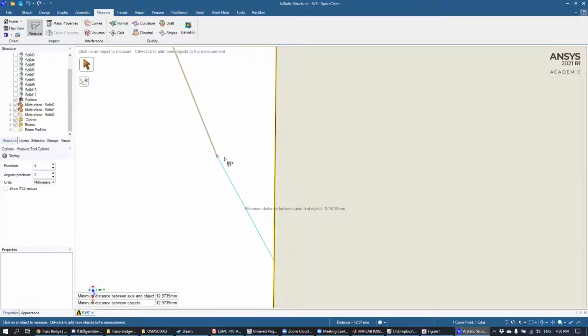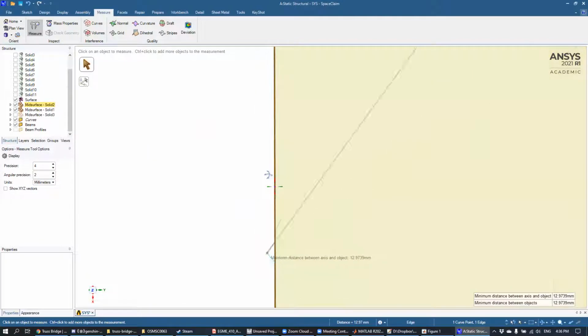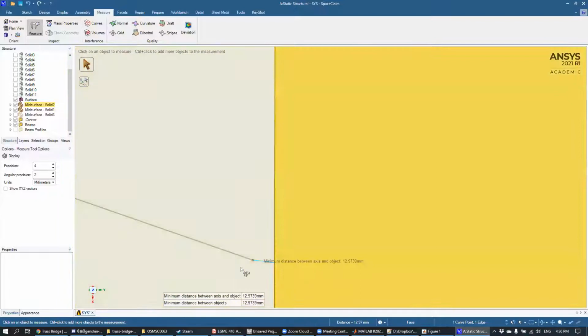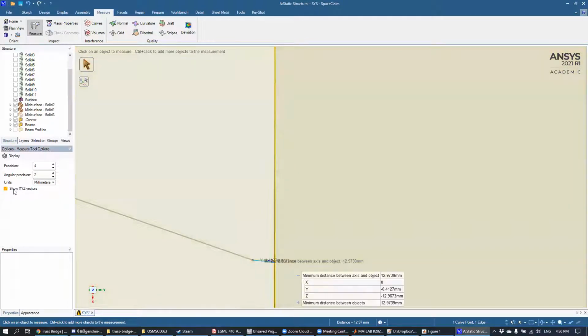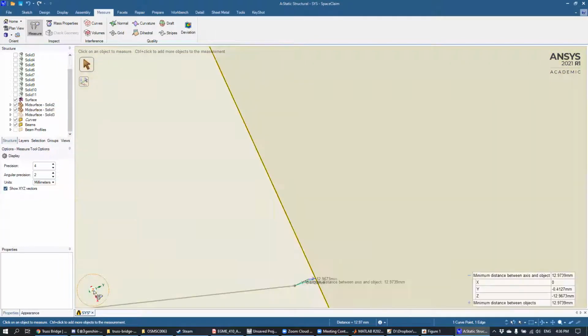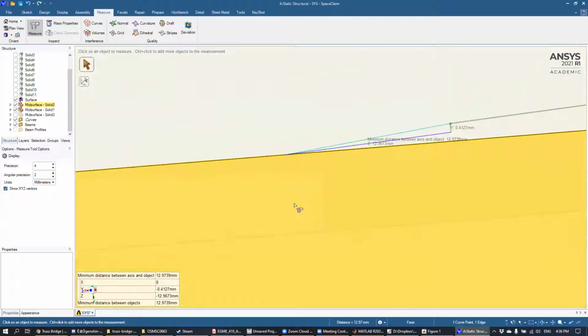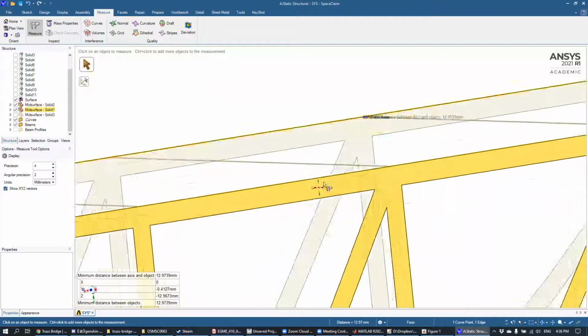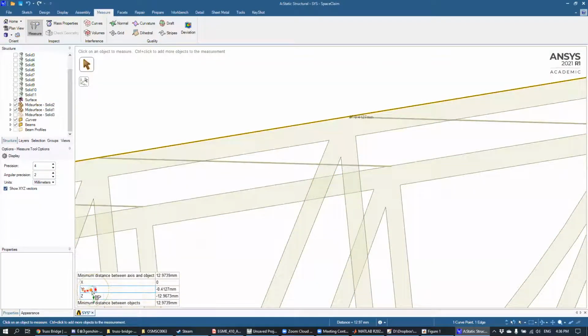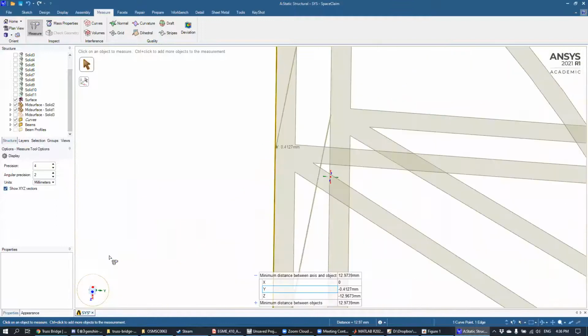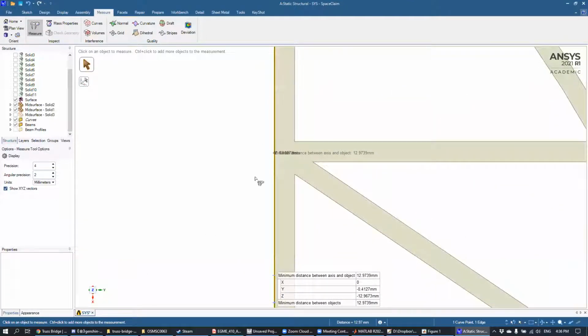What we want is the XYZ distance, which is the distance that we're going to move it vertically to hit together with it. So on the left right here, you're going to click this check mark for show XYZ vectors. Let me zoom out a bit. So let me go ahead and click on the Z axis.